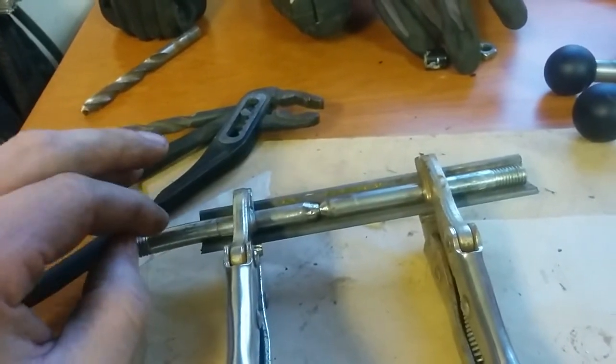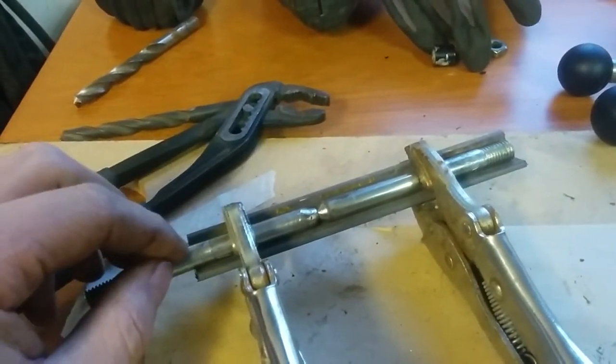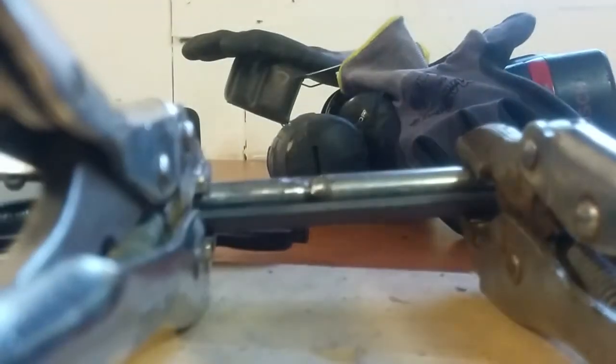I will be TIG welding this because it is a little bit easier to have it smooth and not do too much. I could be MIG welding it as well, and that will most likely go a little bit faster, but I will be TIG welding this. So, next phase, going to weld this one.